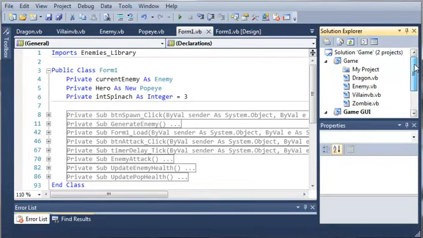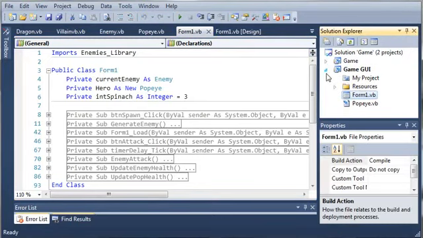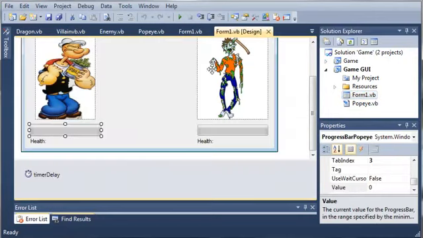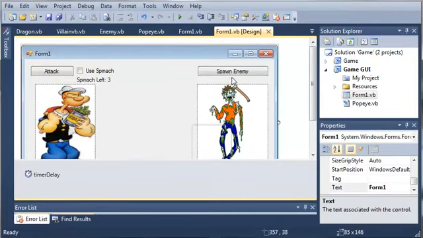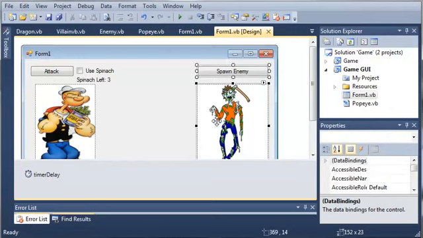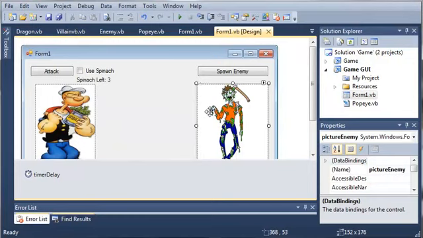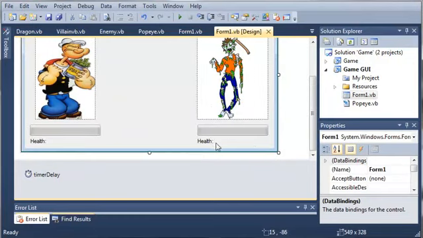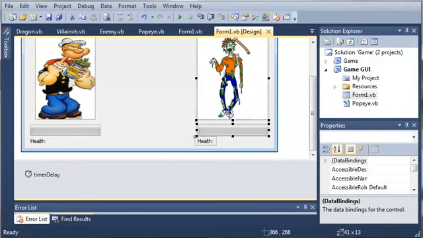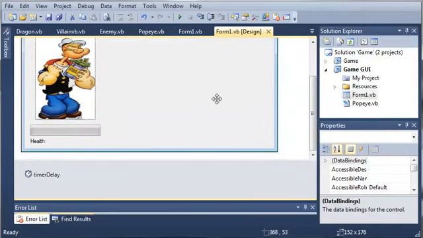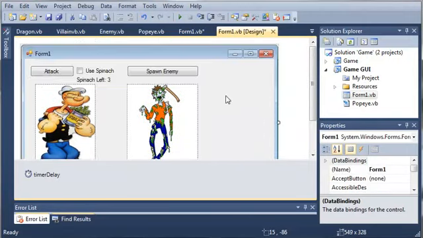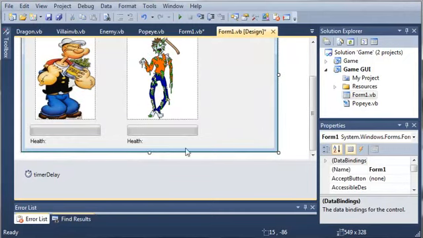And in this tutorial, what we're going to do is add an event log for our game. So whenever something happens in the game, we're going to log that to a list box in our case. Now you could incorporate a module into your program, but a list box works just as well, and it's easier to work with, so we're just going to go ahead and use that. So let's go ahead, we'll shrink this down a little bit first.